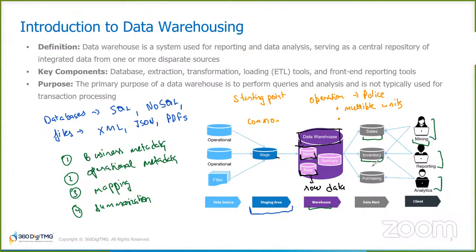And you will have to spend a lot of time just gathering data. But now, because of the advent of data warehousing, we are able to do it a lot sooner. Data warehousing, this is the benefit. The key components of a data warehouse are the database itself and the ETL tools which we are using. ETL is extract, transform, and load.